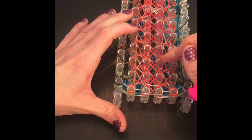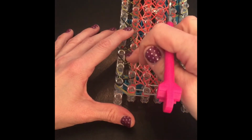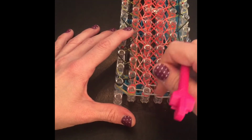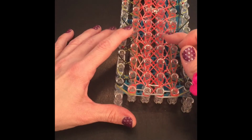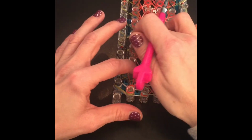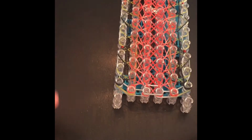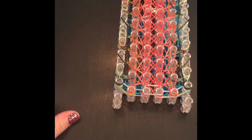Not hard. So we're just going to pull the band out of here and go straight up instead of taking it back to itself. And we're going to do that through all 4 of these pegs, okay? The 2nd through the 5th. All right, when you're done with that part, then we'll be smooth sailing from here.